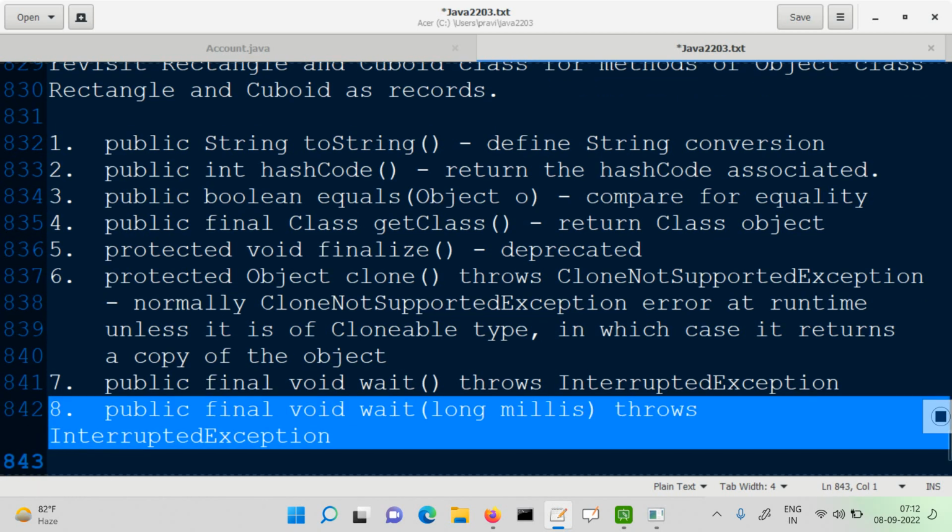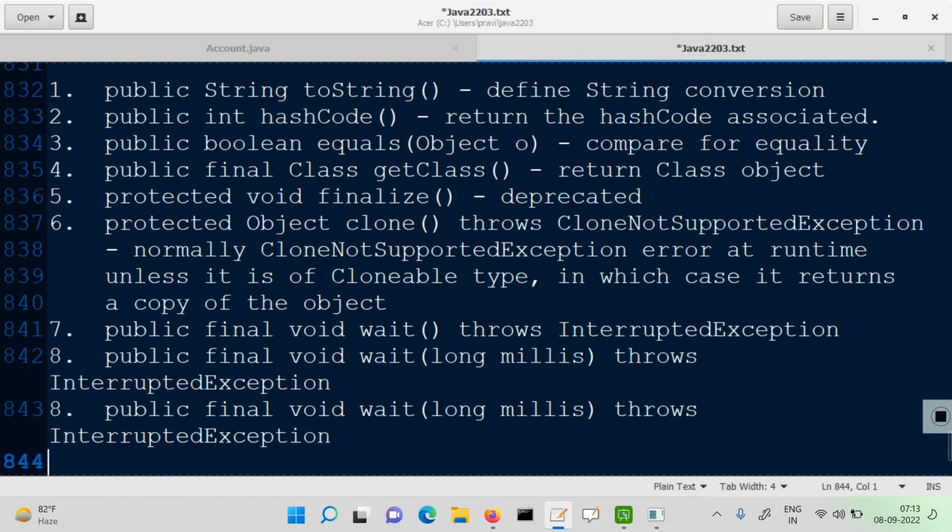If you want, you can be more precise in giving the timeout value, where you can say so many milliseconds and additionally so many nanoseconds can also be specified. So your precision level can be up to nanoseconds.